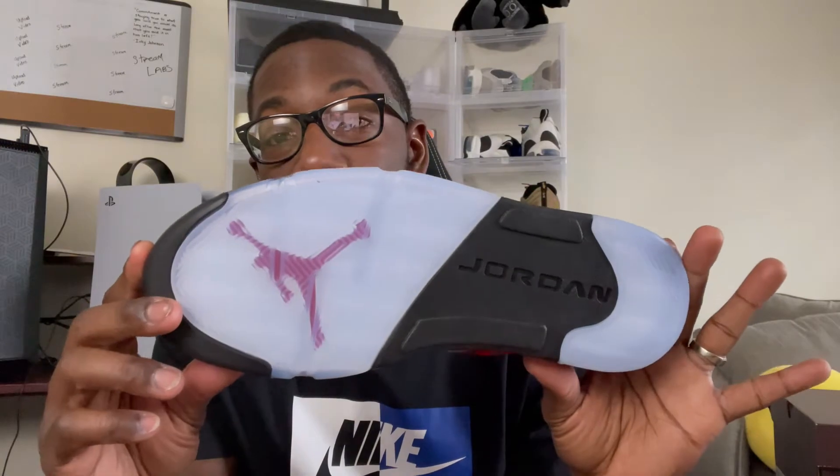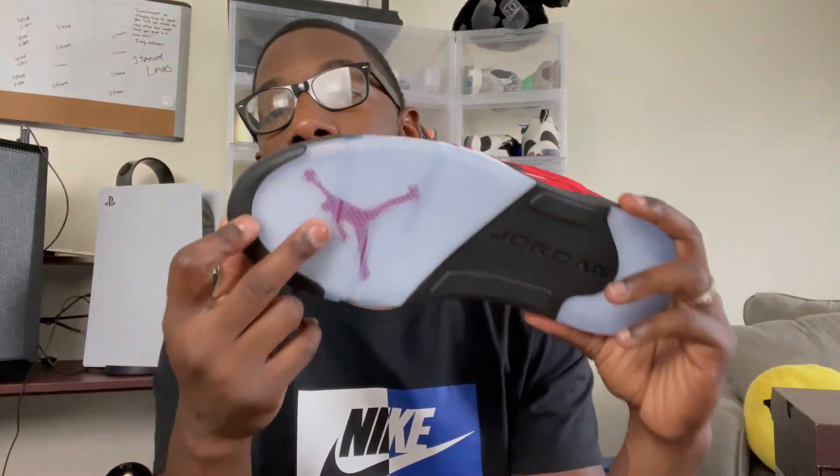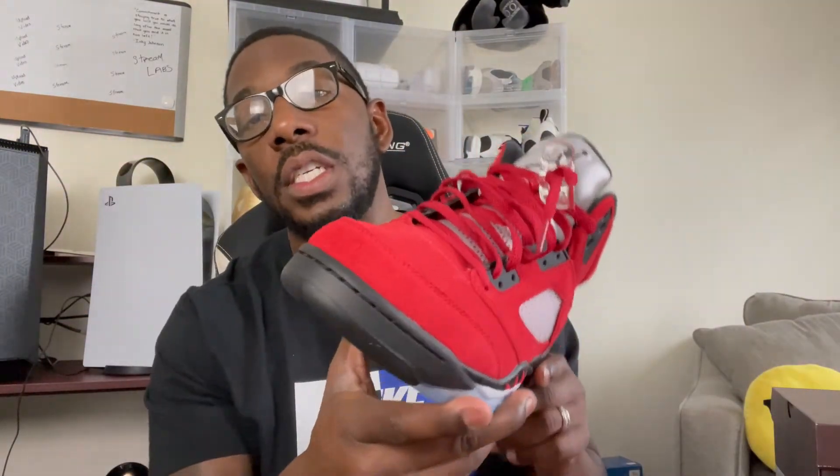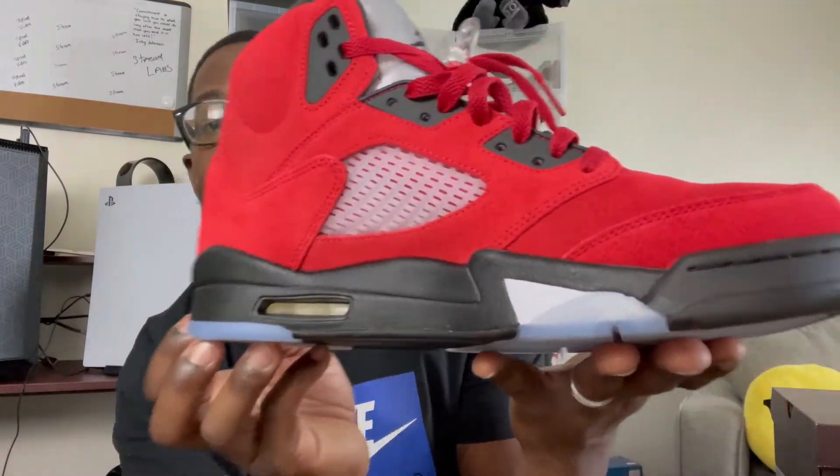We're looking at a full red. We got red on the left side, red on the back, red on this side — we got red everywhere. Then on the bottom we got our translucent bottom — some people call it icy sole, but for today we're going with translucent. You got your Raging Bull 5 on the bottom, and your Jumpman branding in black on the bottom panel. Moving along to the toe box, all the upper mesh features are all black, all the way around. And then you got your translucent netting, with a few hints of black throughout the shoe just to break up the color and keep everything looking good.